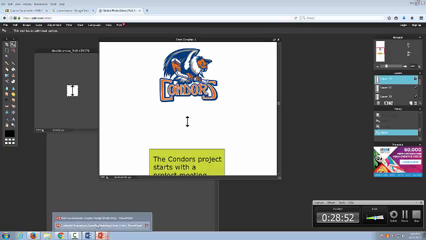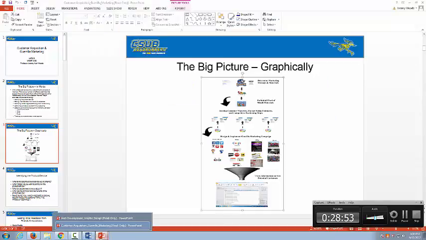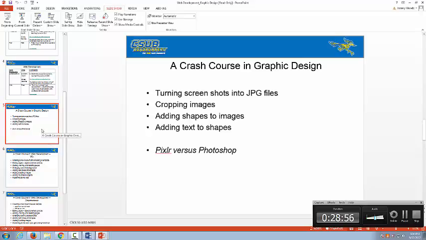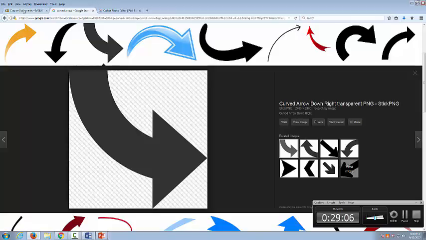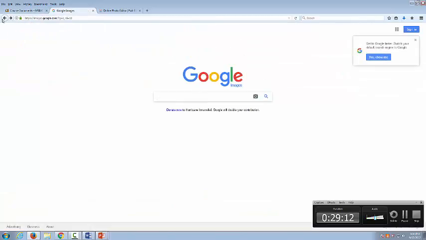Okay, let me go back to my template here. Turning screenshots into JPEG files. We didn't really do a screenshot. So in addition to Google Images, you can also go to a particular website.